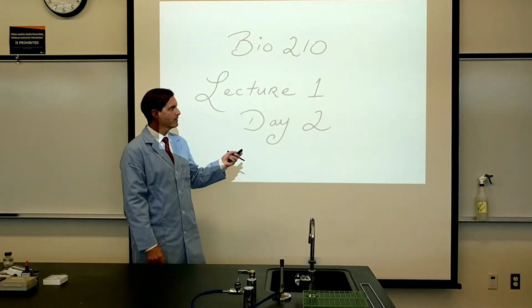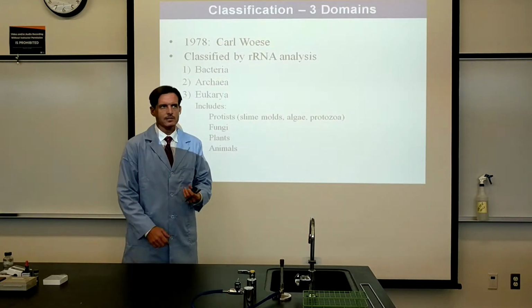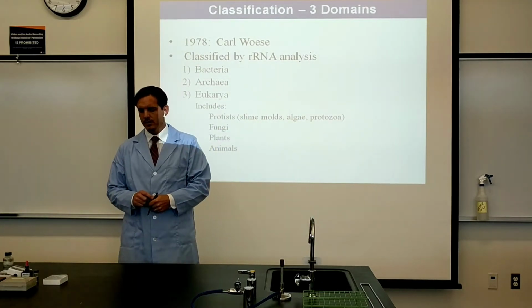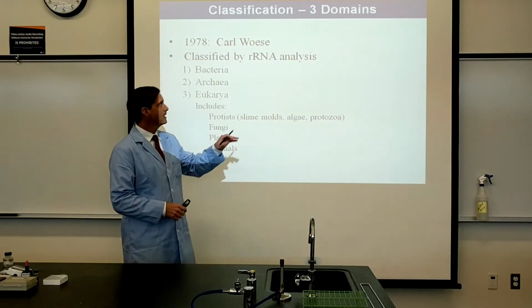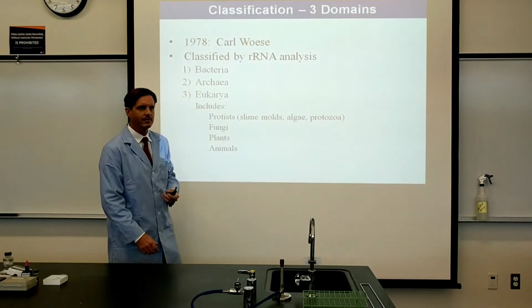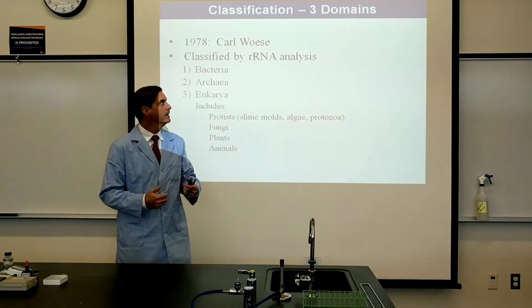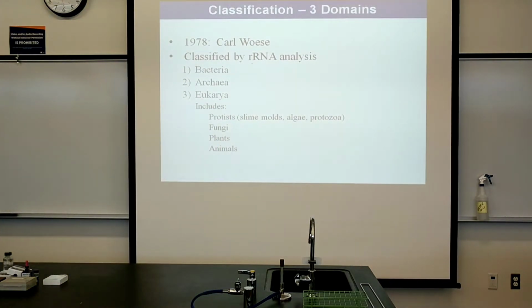And so we're going to move forward from there and look at the 3-domain system. The 3-domain system was devised by a scientist named Carl Woese. And Carl Woese, back in 1978, was studying the genetic contents of various life forms on Earth. So all the different life forms were compared with respect to their ribosomal RNA content. So the little r is in reference to ribosomal. And this refers to ribosomes.